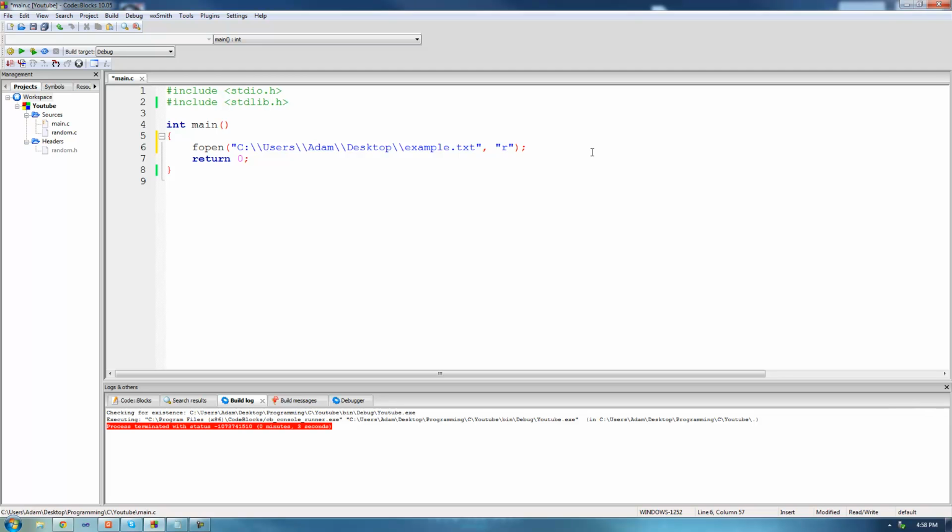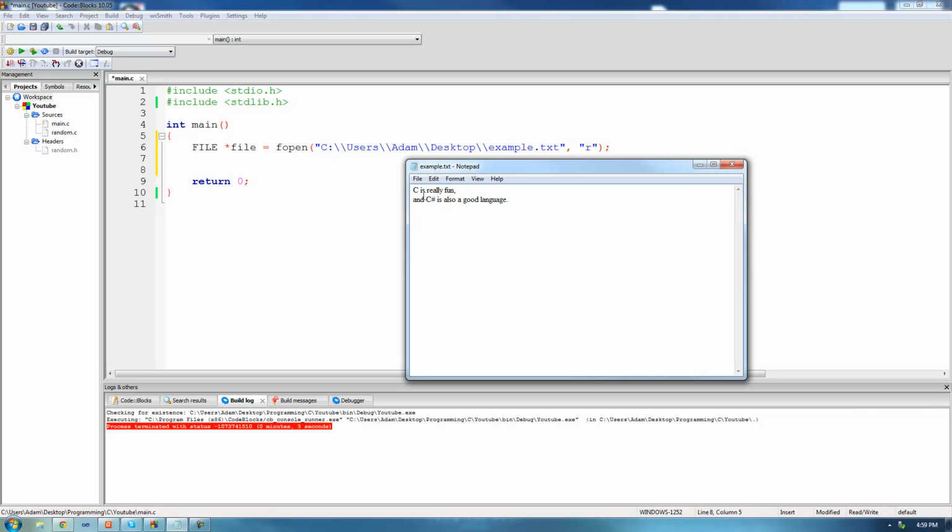The fopen function returns a pointer to a file struct, which basically just contains information about the file. We're not really too concerned with what the file struct actually contains, because that's worried about with all the file functions. And anytime that you want to perform an operation on a file or call a file function, you have to pass that file struct around so that those functions know which file to read or write to or perform whatever operation you want. So, like I said, this just returns a file struct pointer, so we just need to say FILE pointer, I'll just call it file, and set it equal to whatever file struct pointer this fopen function returns.